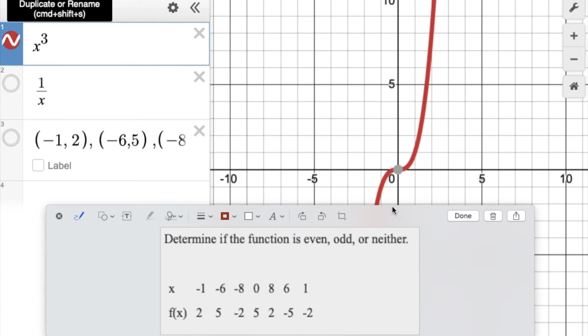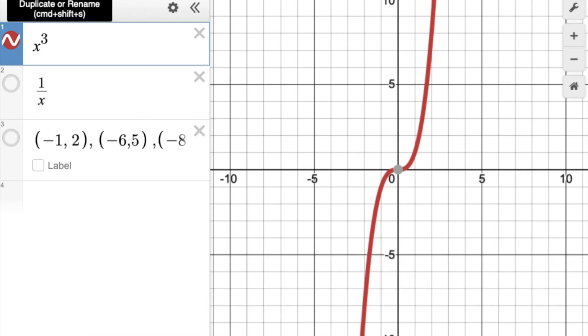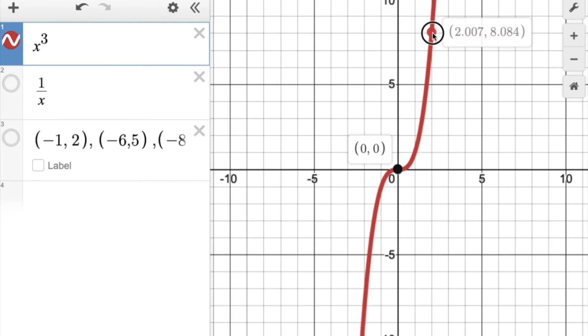Let me show you that on a graph, and I think that actually makes it way more clear. So here is a graph of just x cubed. That's kind of our classic odd example. So there's (0, 0), the origin. Here you can see when x is -2, we get -8. And up here, when x is 2, we get +8. So that's acting like a regular odd function would. And for that, we have to have (0, 0).